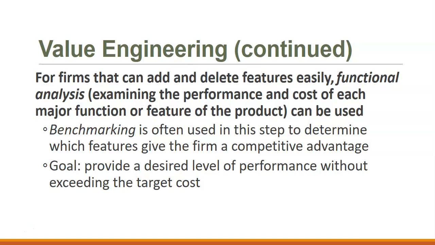So if we can add and remove features easily, then that functional analysis, looking at the performance and cost of each function or feature of the product, can be used. So one, we would look at benchmarking. Benchmarking, remember, is comparison of our product with other firms or ourselves with other firms. So which features give us a competitive advantage over another competing product? Okay. Which ones would we want to keep because of that competitive advantage?